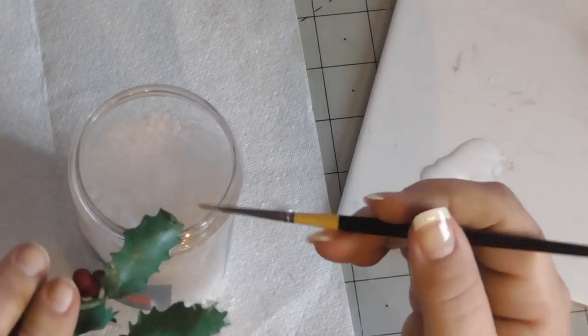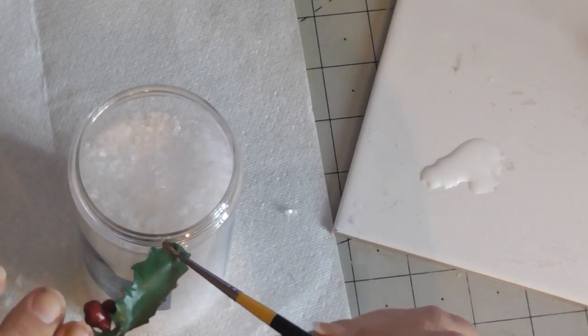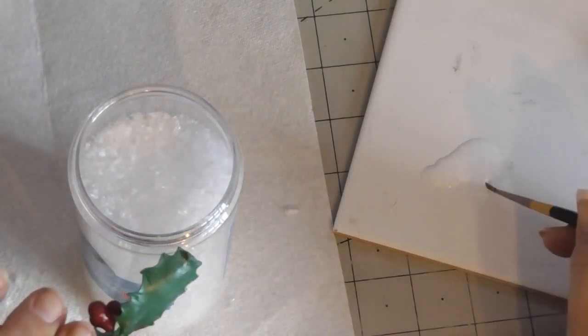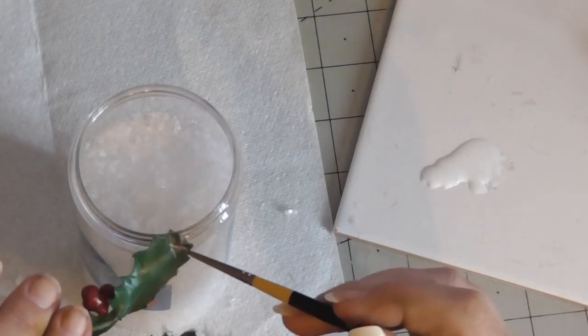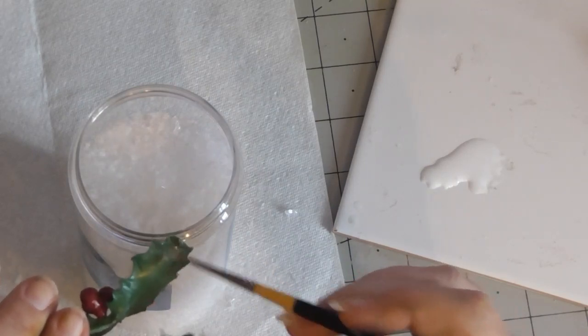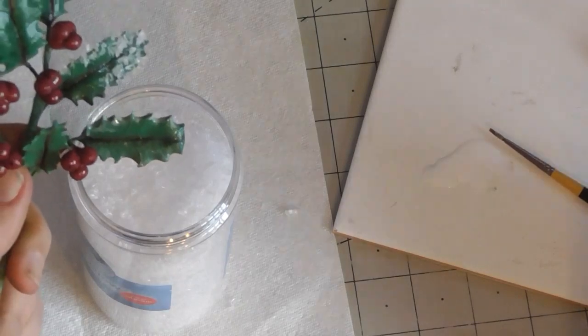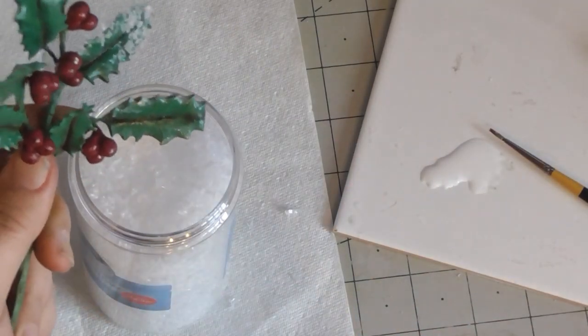Okay. So I'm just going to put a little bit down here as well, just on these few bits here. Okay. Again, you don't want it to puddle. So I'm just going to do the very top again, because if it's sticking out slightly, that is what people will be able to see. Okay. So you don't want to puddle the glue, because I don't want it to suck in too much of the snow. Okay, ready again.